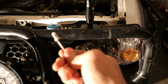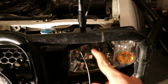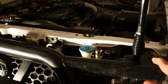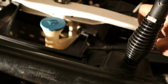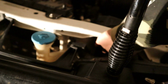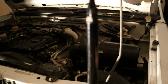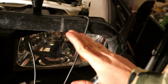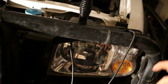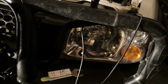So now instead of running this cable down here where you can see the zip tie marks and underneath the light, we are just going to run it straight from here through here, underneath the radiator support bracket, and straight up the side. That's going to keep it out of the way of everything. It means we don't risk destroying the cable with zip ties like the last person did, and it means that we get minimum wear from the ball bar rubbing as well.